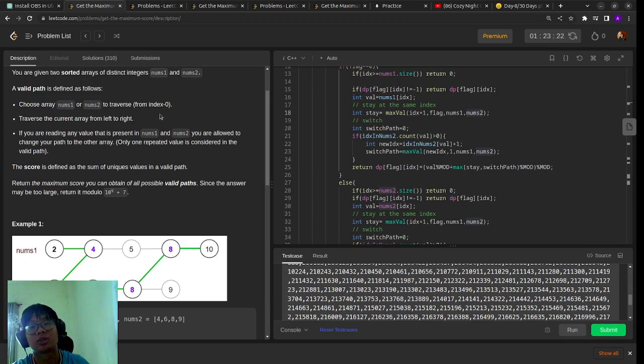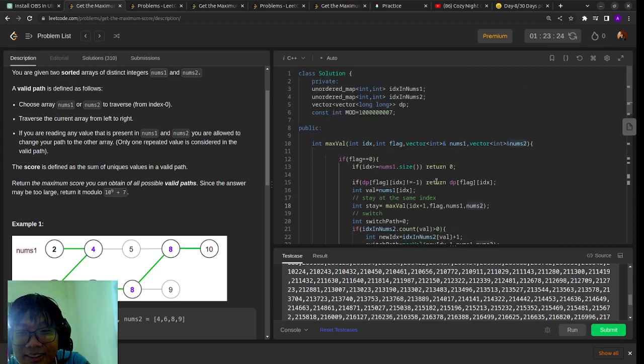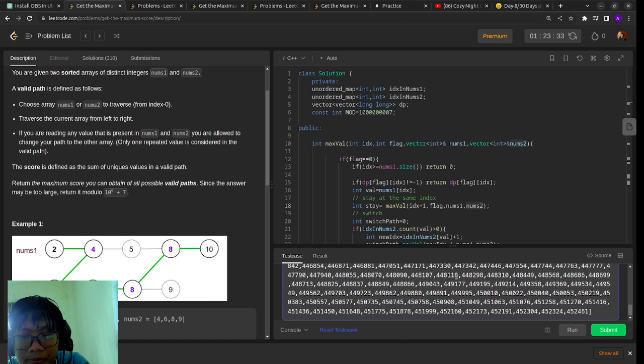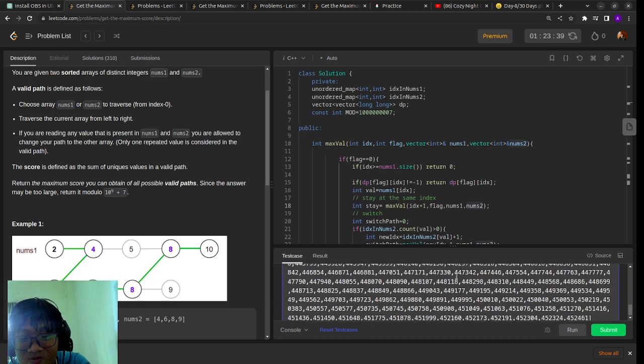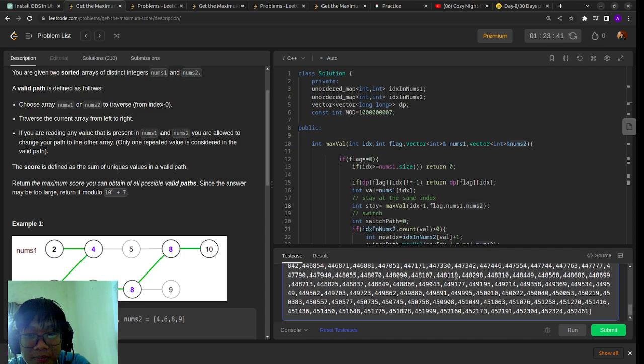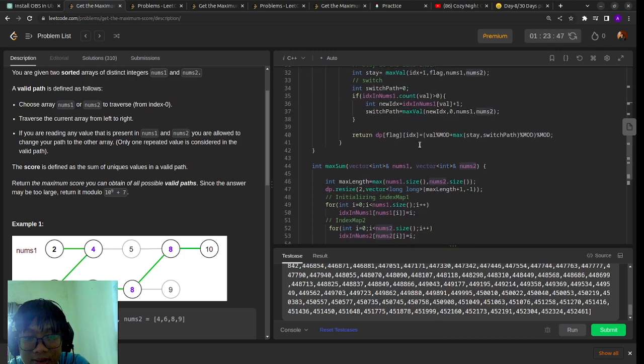This code is good, but I don't know what the issue is here. Is it with the map? Is it with the map? Another map, int.